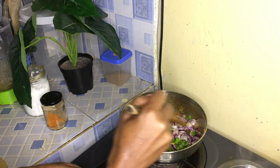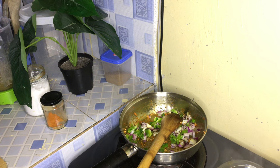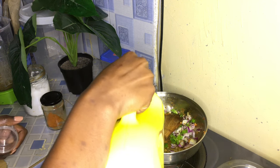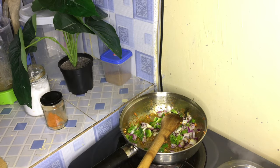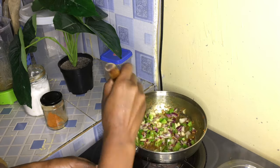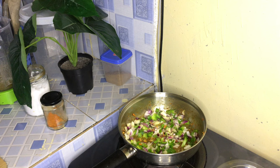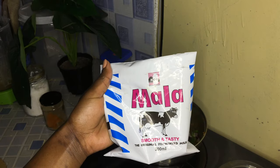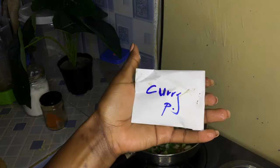But when I went to get the chicken from the chicken store, they didn't have chicken breast, so I had to go for half a chicken. So yeah, then we also have the secret ingredient for chicken curry, that is mala. You can use cream, you can use anything else, but for me I use mala because it's available and everyone can actually get it. Then the other thing is curry powder.